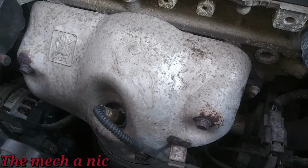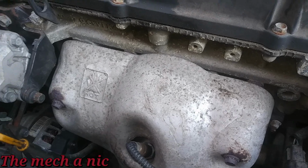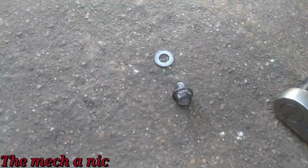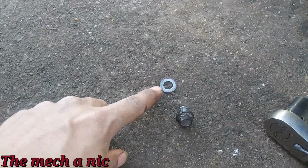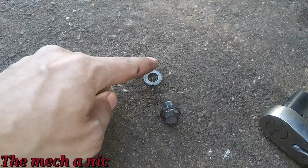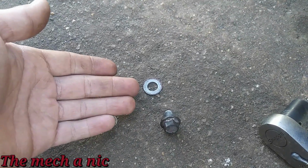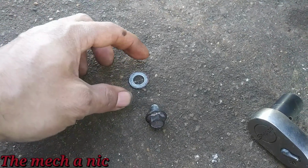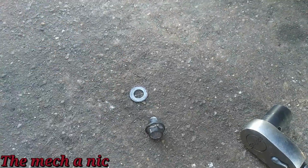So what I'm going to do is remove that lower bolt, put a larger washer on it, and then clamp it down, and it should hold the heat shield in place. So I got the bolt off. I don't want to touch it, it's nice and hot. And this is what fell off behind it. It looks like there's a washer right there, but that is not a washer. That is just part of the heat shield, and everything else around it has rotted away, so essentially it leaves what looks like a washer, but at that point it's no longer clamping down on the heat shield. I hope that makes sense. So what I'm going to do is put a larger washer on, and it should clamp down the heat shield.